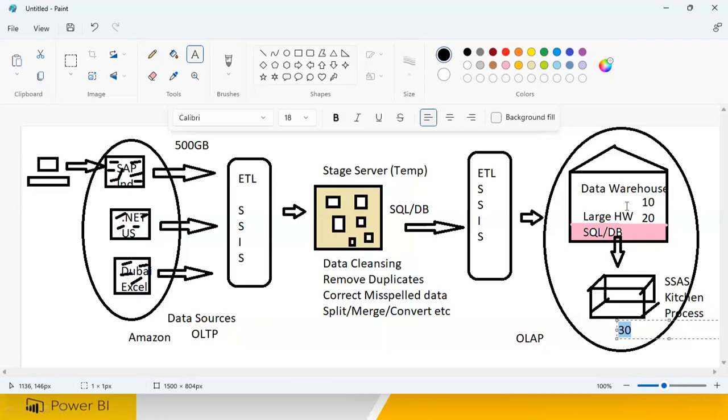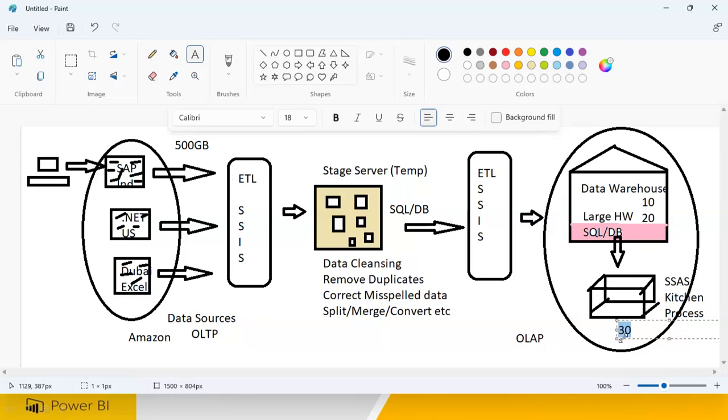Now tell me, how many transactions per day are there on Amazon.com? It will be millions of transactions per day. We are talking about 5 years of data, and how much data you need to crunch or sum. Is it very easy? It is not very, very easy. So the data warehouse will have billions of data. The SSAS application is going to get the data and perform summing operations, average, minimum, maximum, sorting, and so on. All the processing will be done with the help of SSAS.